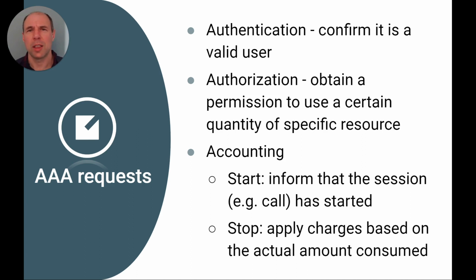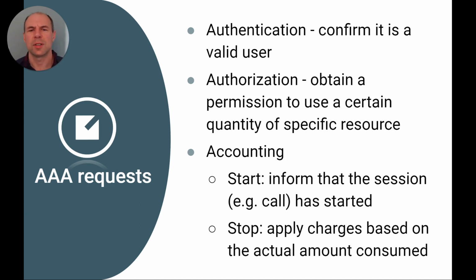Authorization is when we need to obtain permission for the user to use a specific service. For instance, a user makes a phone call to Canada. Based on the user's available balance and settings, billing has to calculate and tell the node, such as PortaSwitch, okay, this call can only go for 5 minutes or for 10 minutes. So this will be allocating a certain amount of service to be used.